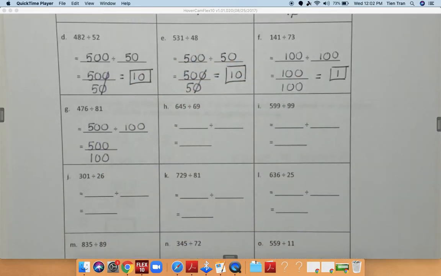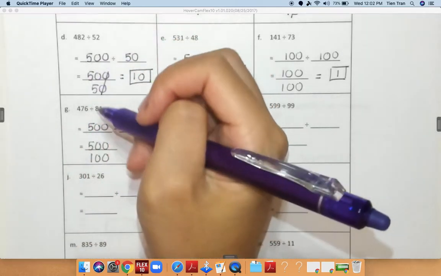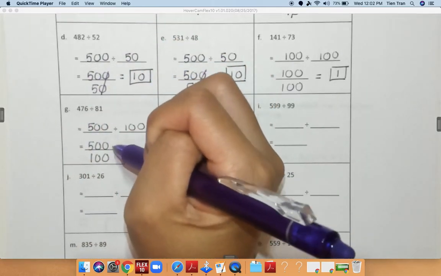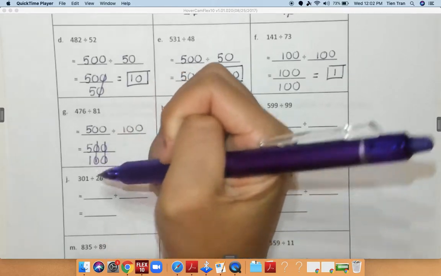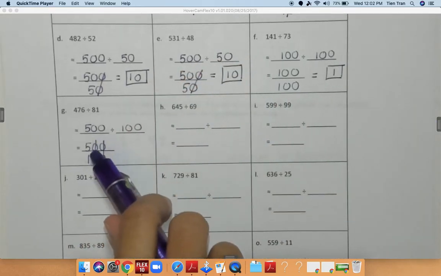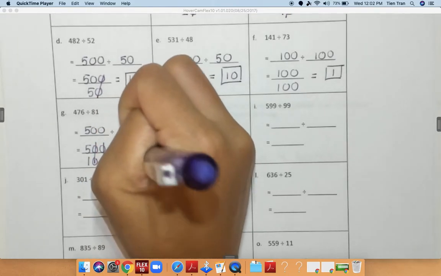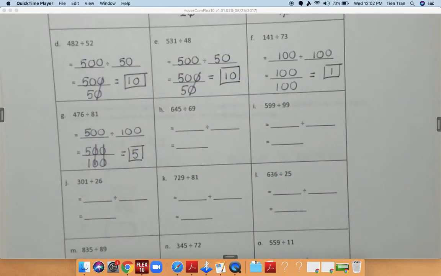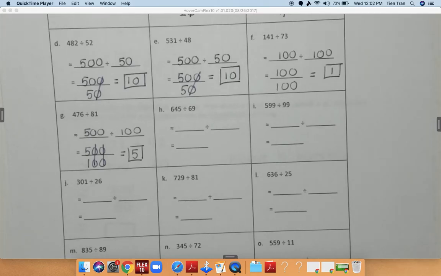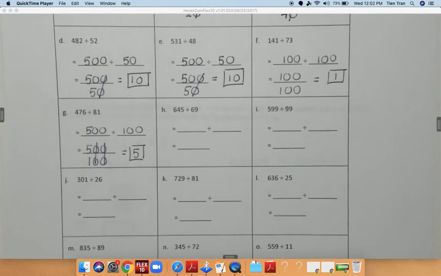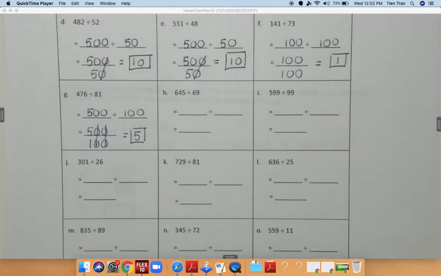Okay? So, now that I'm looking at my numbers, I have 500 divided by 100. I know that 0 divided by 0 is equal to 0, and 5 divided by 1 is equal to 5. So I'm estimating my answer to 5. And that is an easier number for you to work with if you were to apply it in real life than it is for you to write it down on a piece of paper. And that's what we're learning today. How can we use these numbers in real life if we are applying it to real life situations?